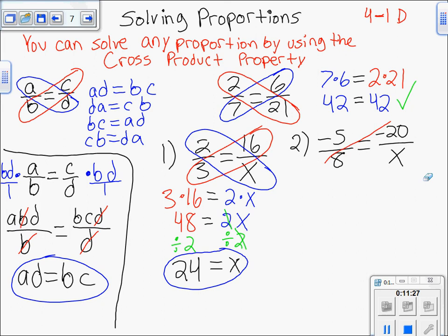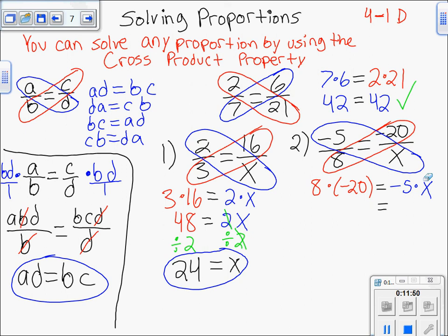So let's set it up. I actually kind of always do this as a reminder usually. We're going to multiply it that way, and then we're going to multiply this way. So let's multiply the red way first. That gives us 8 times negative 20. And now on the other side, we're going to have negative 5 times x. On the left side, 8 times negative 20, so that's a positive times a negative. That's going to give us a negative. 8 times 2 is 16. The 0 comes along for fun, so that means it's 160. So negative 160. On the right side, negative 5 times x, we said just combine them just like that.